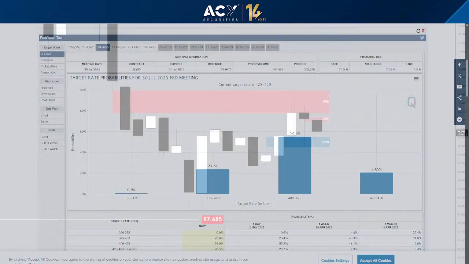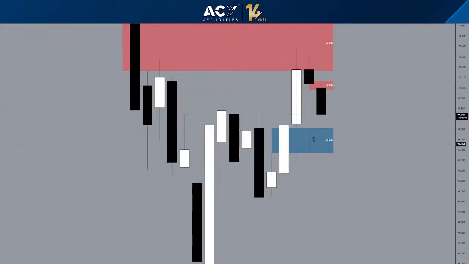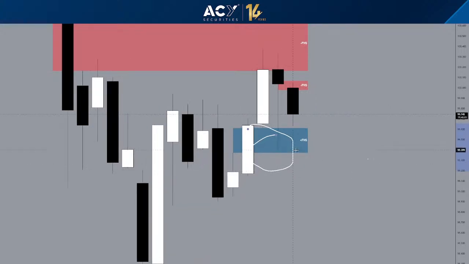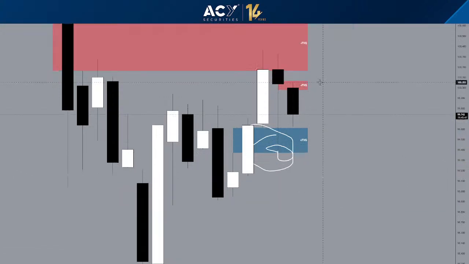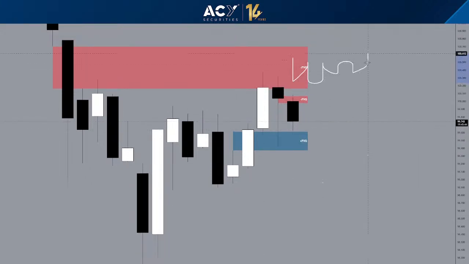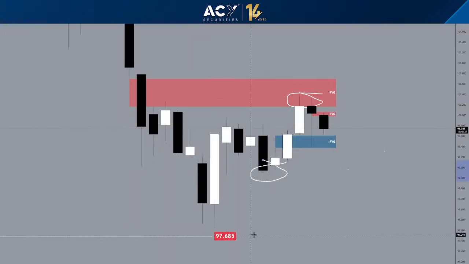So for scenarios, what I'm looking at this week is if this fair value gap or the volume imbalance holds and we won't see price trade to and through this level, maybe meaning we're looking for a respect of that level, we might see a push on the upside until we reach this level. Another thing, that's for the bullish side, but on the bearish side, if we manage to respect this level, we might see further downside until this level or until we reach the 97.685 level.